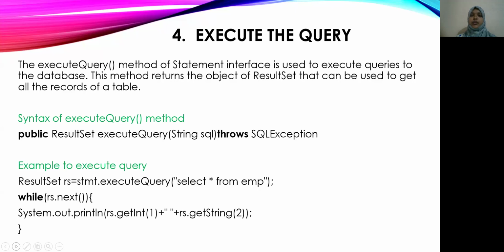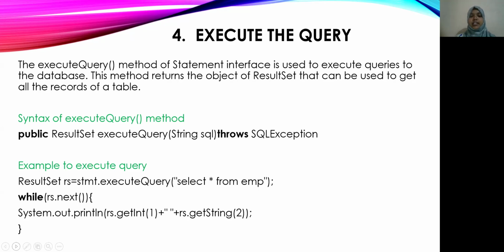So if we want to execute the query, then we have to use the method named executeQuery, which is taken from the Statement interface. Here, we apply this executeQuery method on the statement that was produced during our third step, and whatever data manipulation query you want to execute, you pass it here.